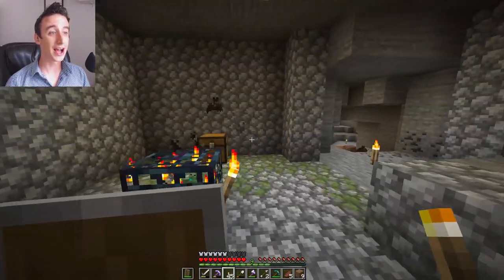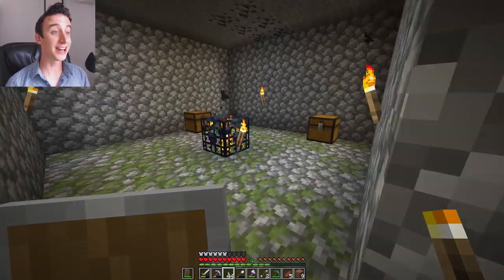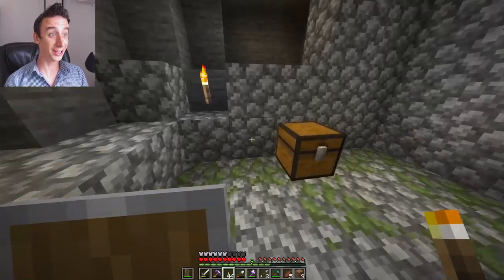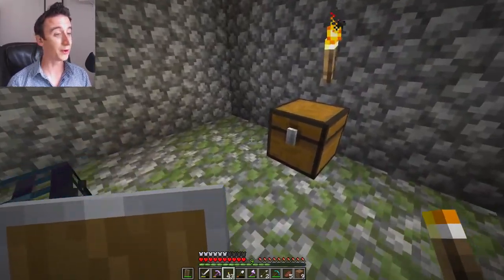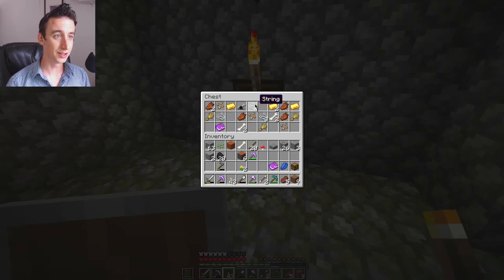Wow. That's amazing. I haven't even looked at the chest yet. That is incredible. Oh my goodness. That is quite a find. A double zombie spawner. What do we got? No, thank you. Respiration 2, nice. I'll take the string. Wow. And what is this? Beetroot.